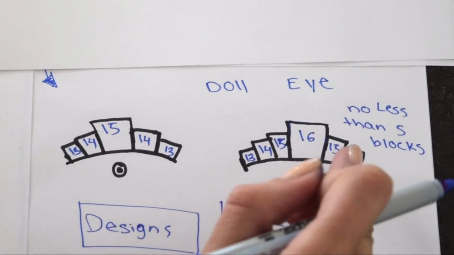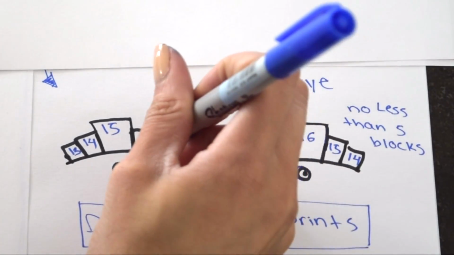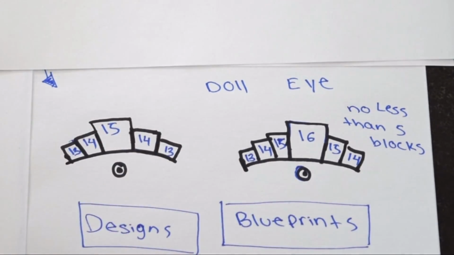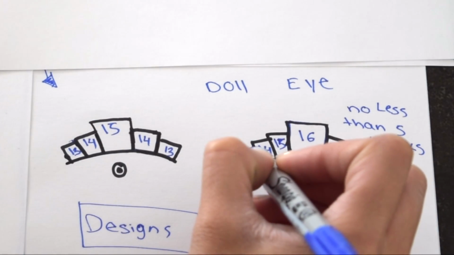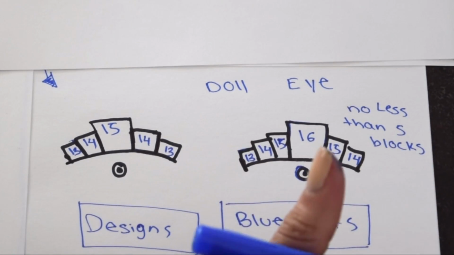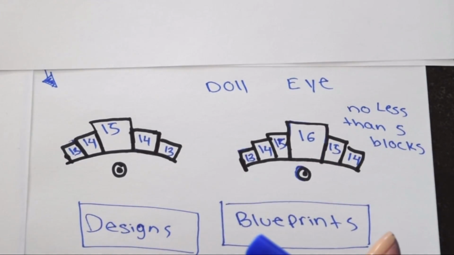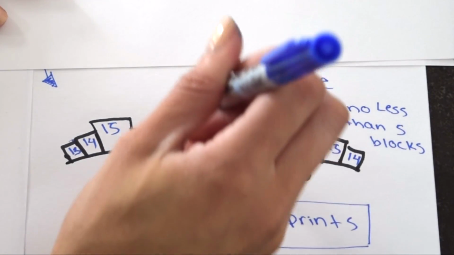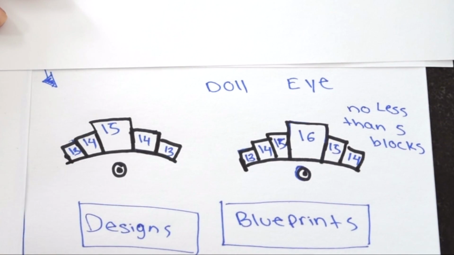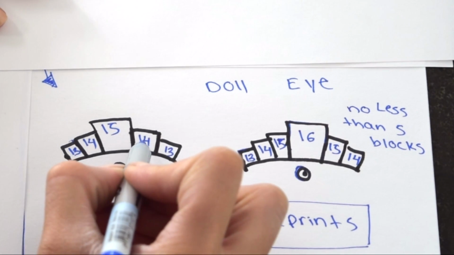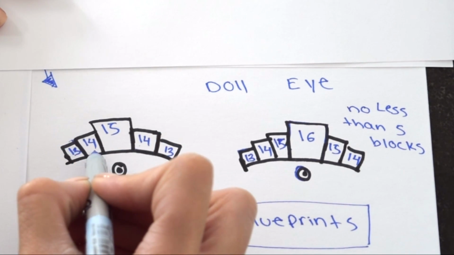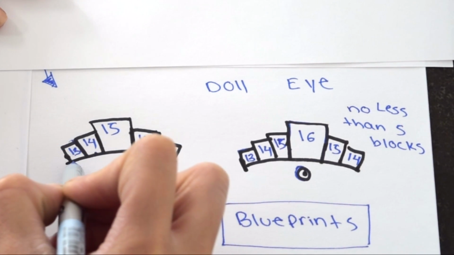What I usually do for the blocks on the outside, I just divide them in 2 so that they're even. So I just divide them, and even if you wanted, you can add another block. But for the doll eye, I would also suggest for you not to use anything less than 5 blocks. Let's say that for this particular eye, we are going to use the longest at the center. It's going to be 15mm. And then in the inner corner, we're going to use 14 in one block and 13 in the other. Same thing for the outer corner, 14 and 13.